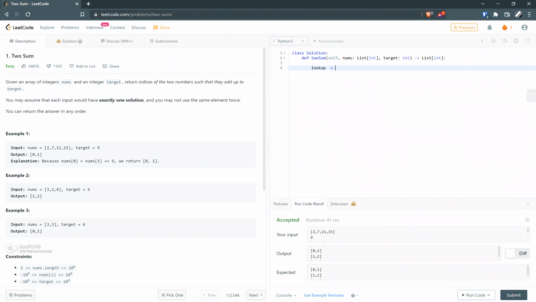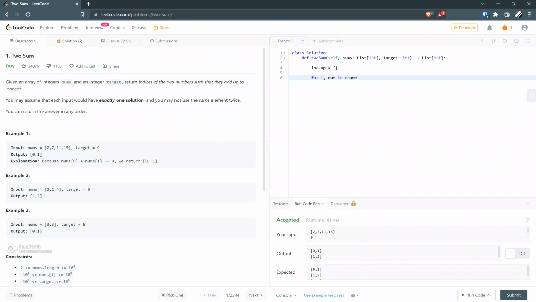So let's say there is something called a lookup dictionary, which stores the key as the number and its value as the index, right?